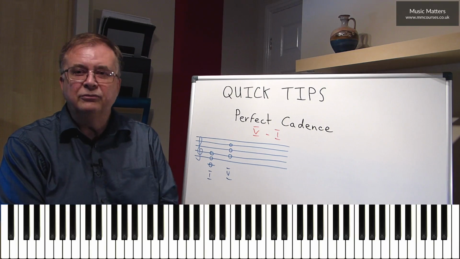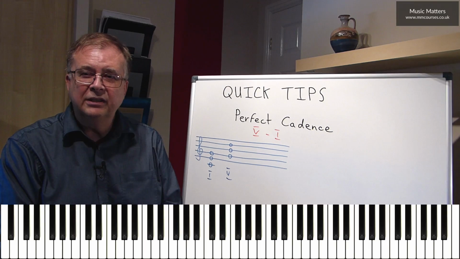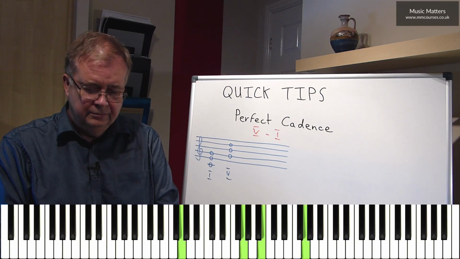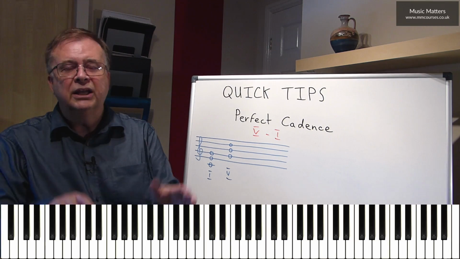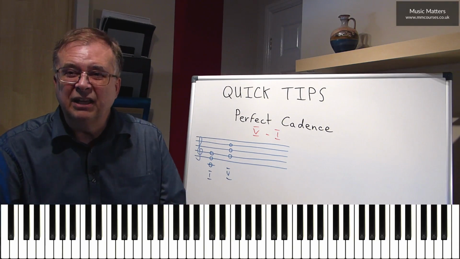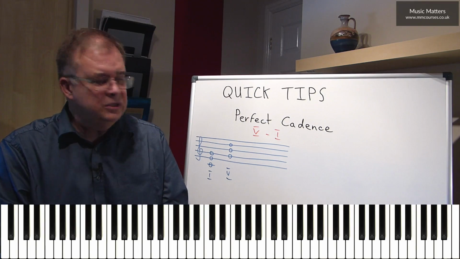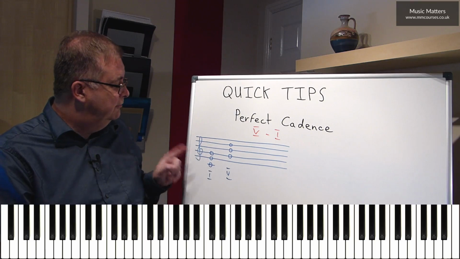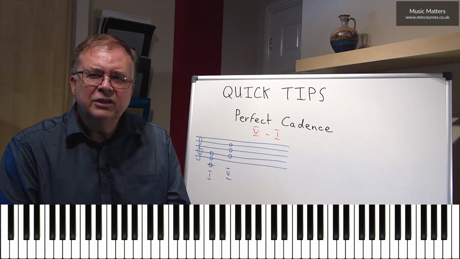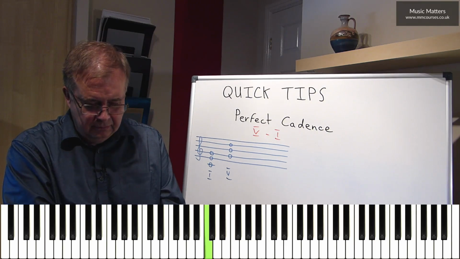So I could have 5-1 that goes like this. I could have 5-1 that goes like this. I could have one that goes like this, 5-1. So I can change octaves, I can change the way that I distribute these notes. I can have it in 3 parts, I can have it in 4 parts, I can have it in 8 parts, whatever you want to do. But if you have the notes of chord 5 followed by the notes of chord 1, you have the pattern for a perfect cadence. So, for example, I might have a melody that goes like this, and I'll put a perfect cadence on the end of it.